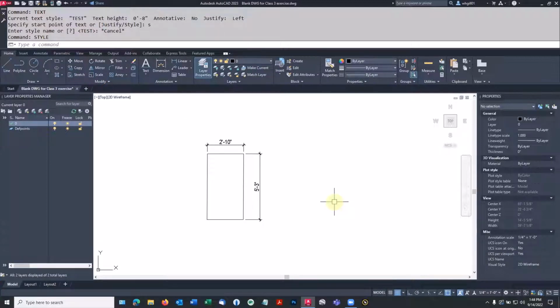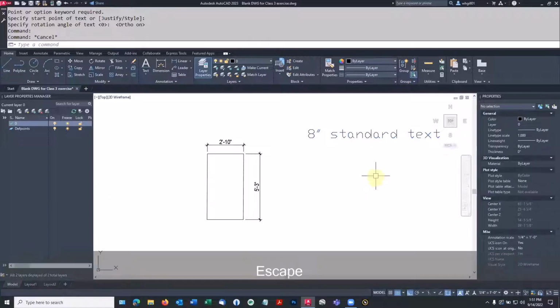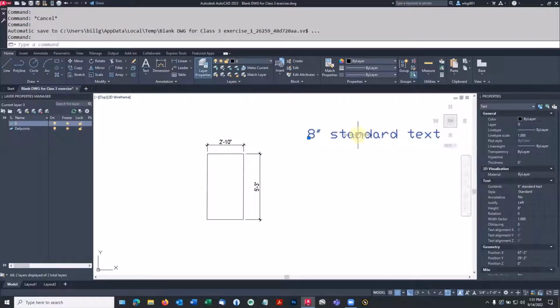So now that we've set it, let's look at a couple of things we can do with a single piece of text just all by itself. So right now I've got my piece of text that's 8 inches high. And if you want to change the height, you can select it, and then under height, just make it what you want. So let's all make it 8, just so we're being sort of consistent. Rotation is just rotated this way on the screen.